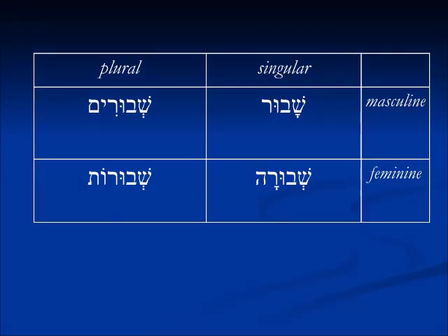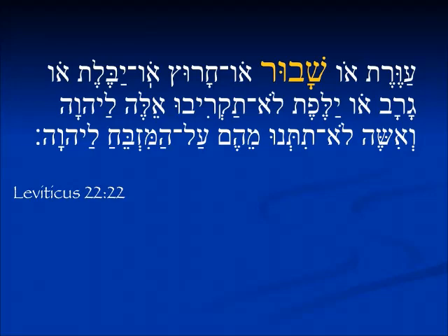For example, if you are in the midst of a bicycle accident and you fall off and realize your leg is broken — at that moment, in the midst of it, you might use the nifal. My leg is broken — regel, of course, is feminine — it would be nishbaret. But once a leg has been broken for a while, maybe you're wearing a cast and people ask what happened, you might more likely use the passive participle: shavurah. In Leviticus 22:22, talking about qualifications for priests, the word shavur appears — something about them is considered to be broken.